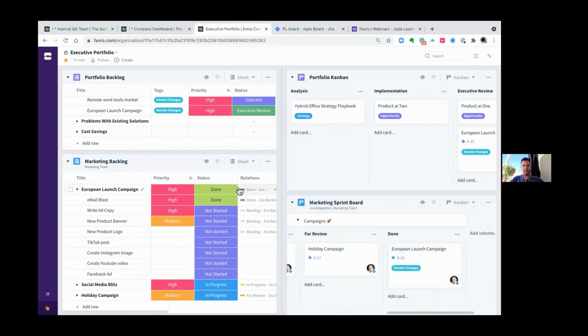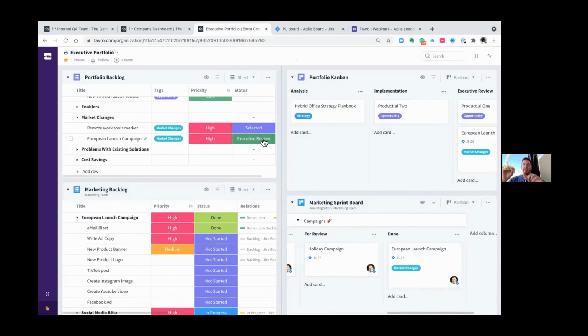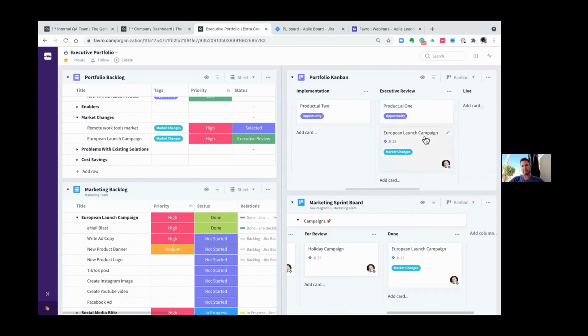It changed the status here back in the backlog to done. And it automatically changed at the portfolio level from implementation to executive review. So it's not done yet from an executive standpoint, from a portfolio standpoint. It then goes into an executive review stage that's also seen here in that portfolio Kanban. And eventually, once hopefully this passes the review, it moves to live, which could further drive something down at the team level. So everything's synced from the team level, starting maybe even in Jira, maybe up to a program, all the way up to a portfolio, as you see in this example.